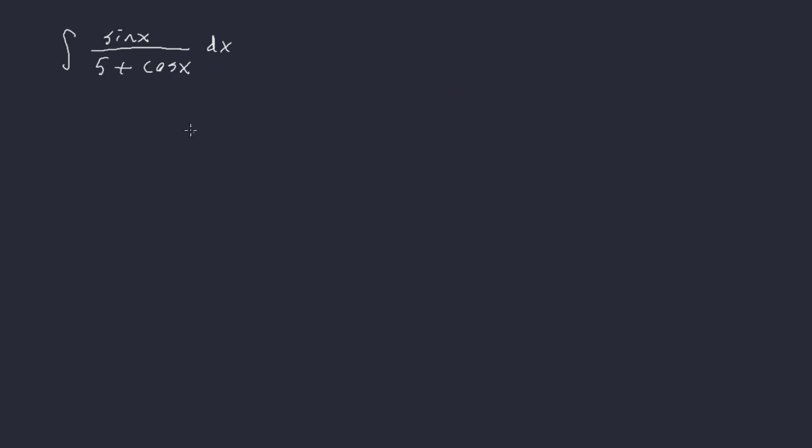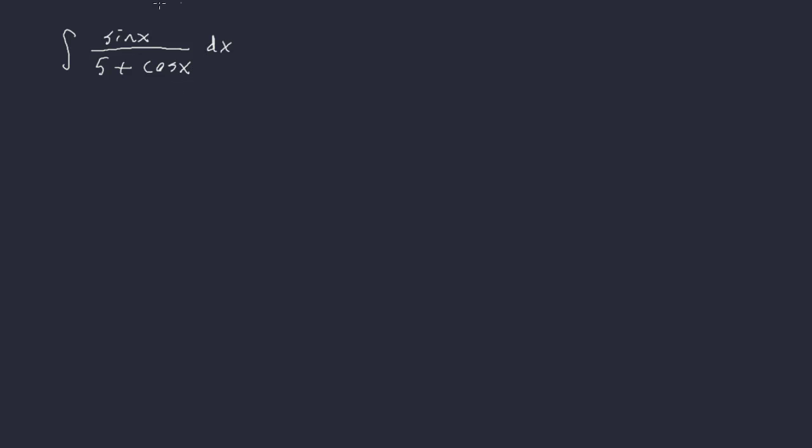All right, so for our next example, let's say we have sine of x all over 5 plus cosine of x. Now, here's one of those examples where it can kind of be tricky what our u is going to be, because we don't have sine of stuff. We don't have cosine of stuff. I mean, our stuff would be x, but that's not what I mean by sine or cosine of stuff. We don't have our sines or cosines to powers.